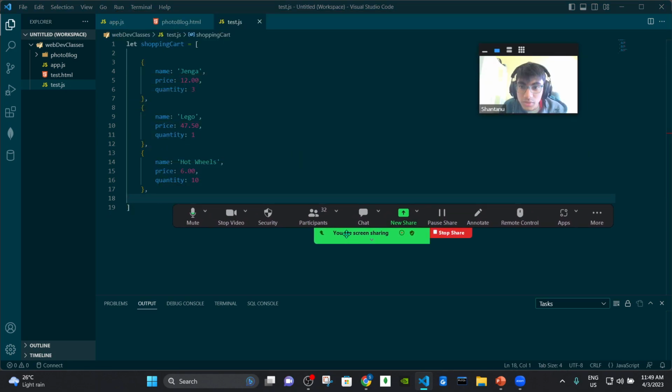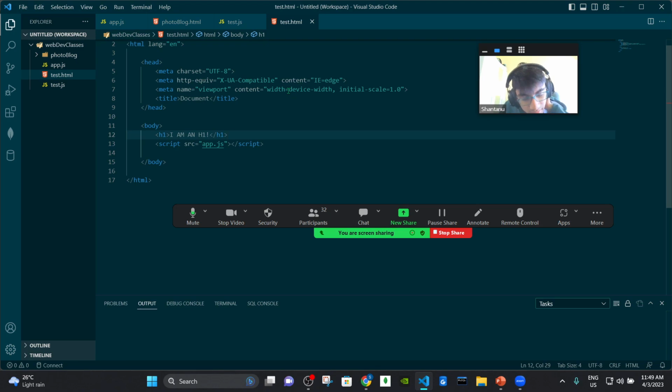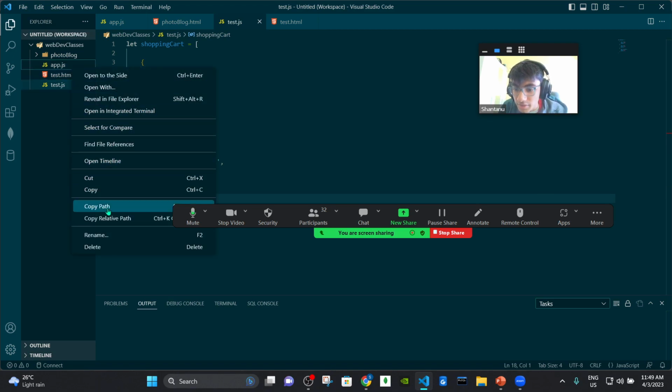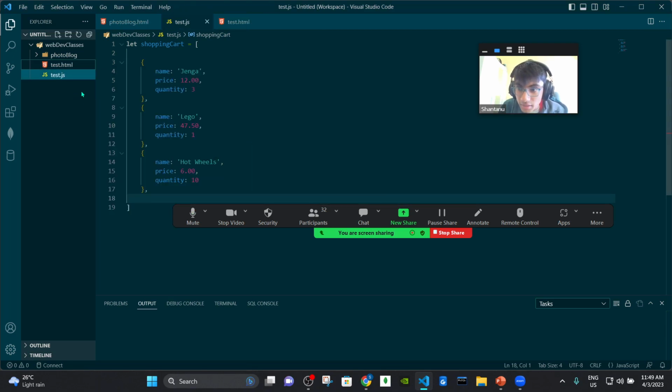Now we want to test it out. We want to see it on a website, right? I'm going to show it to you guys, since some of you were absent yesterday. This over here is JavaScript. You can see test.js. This is my JavaScript file. Deleting the other one, keeping it simple.